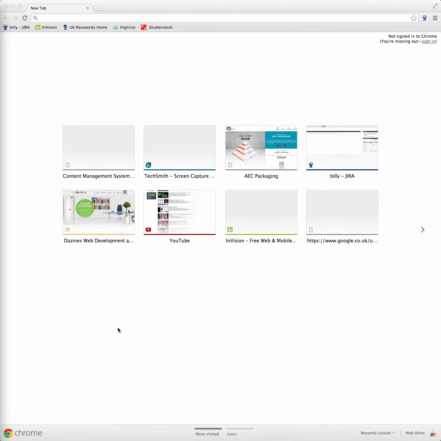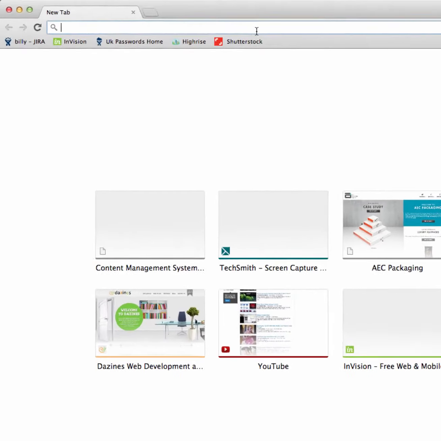Hi there, in this tutorial I'm going to be explaining a bit about our pages and menus modules, how to add, delete pages, format text, add images and create links. But before we get to that point, first of all we need to log into our CMS.